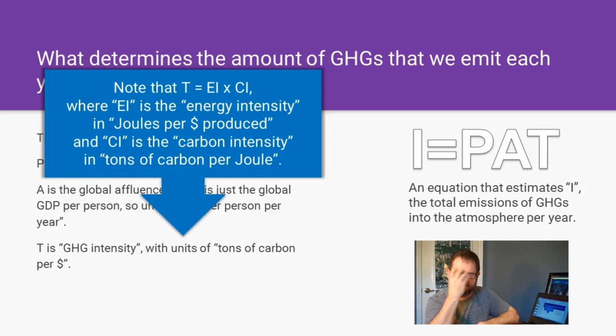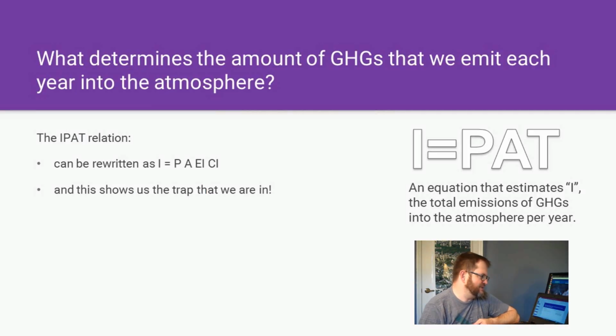Is it green? Is it from solar, wind, fossil fuels? I don't care. How much carbon did it take based on how much energy there is on the grid? And so if we were producing more of the energy not using coal, we would have a better value of CI, right? There would be less tons of carbon being used to produce an average joule on the grid. Why do we call it the IPAT relationship when T really needs to be expanded this way? It doesn't exactly roll off the tongue to call this the I equals PAEICI relationship, even though that's actually a more accurate, easier way to think about it.